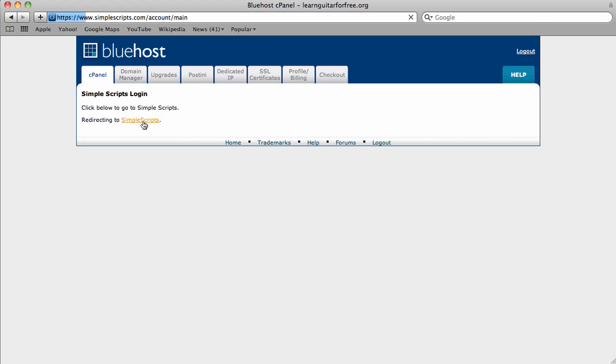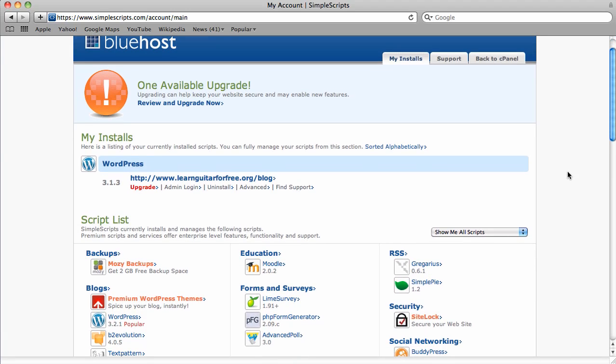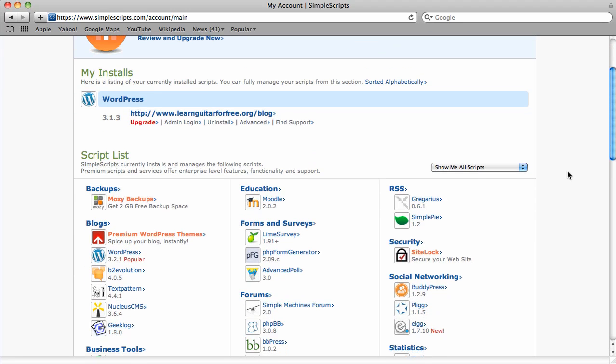Now, this will save you a lot of time right here. I mean it. I've done a bunch of websites and a bunch of work like this in the past for different businesses I've had, and usually you have to upload the files through FTP, you have to create a database, you have to connect everything. There's a bunch of technical aspects to it, but if you use this Simple Scripts interface, then you can get things set up really, really fast, and you don't have to do any of that stuff. You don't really need any technical expertise at all, other than what I'm going to show you right here today.